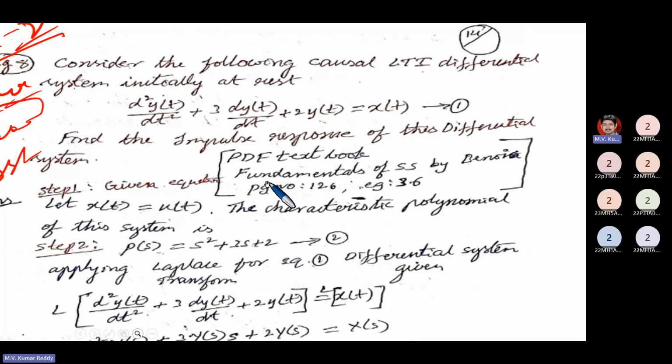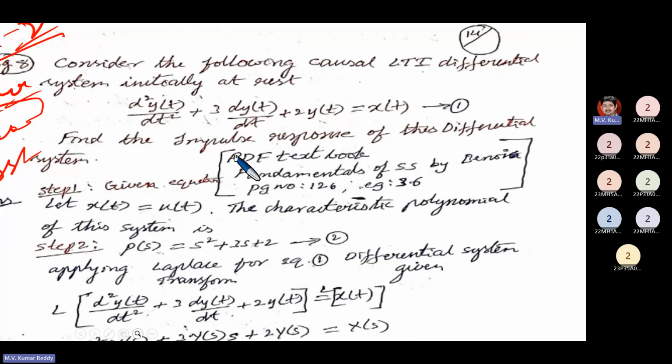Okay, at that position also we calculated this impulse response. Now we are calculating impulse response. In the third unit we will calculate impulse response, in the fourth unit impulse response, in the fifth unit impulse response. So in each and every topic, impulse response is very, very important. Among these, the most important are the second unit and the fourth unit.